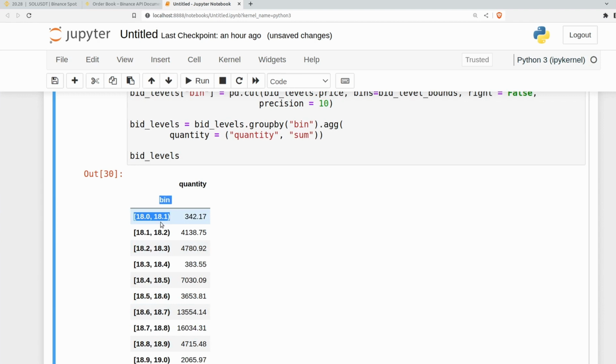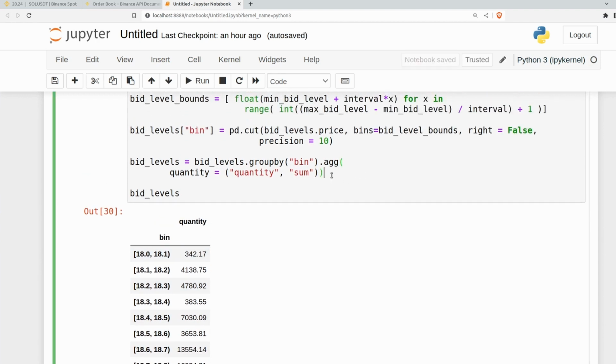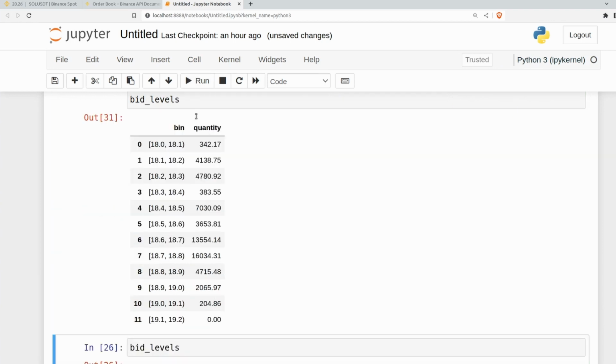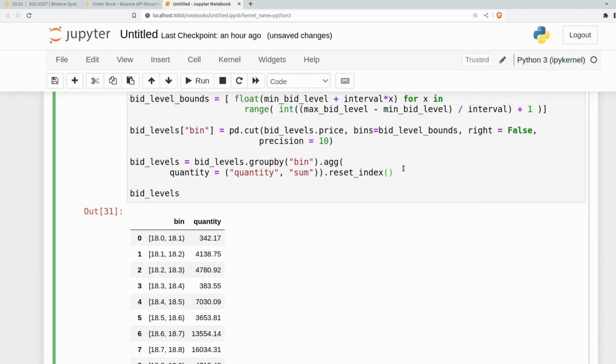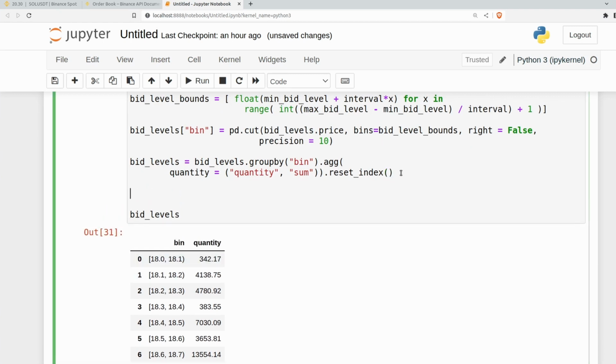And then this bin looks a bit weird here, so let's sort that out. We'll do a reset index here. That will promote the bin to a column. And then we can either change this column or create a new column. I'll create a new one. So bid levels, let's call it label, is going to be equal to bid levels.chunk.apply.